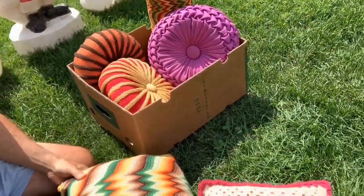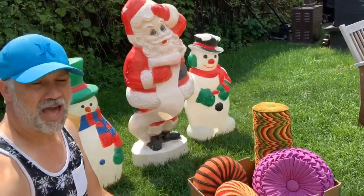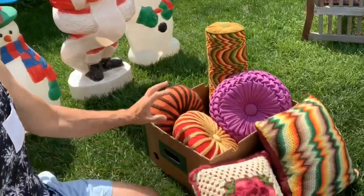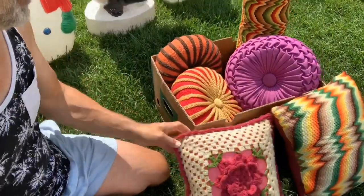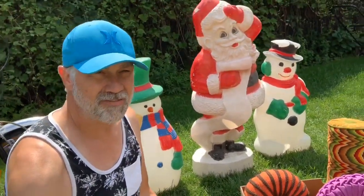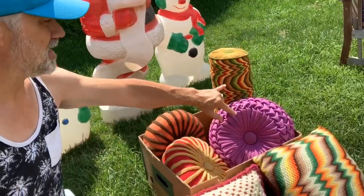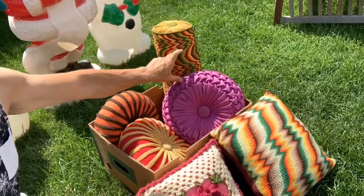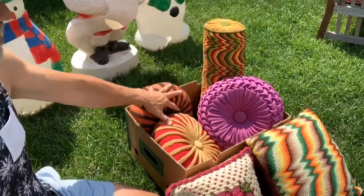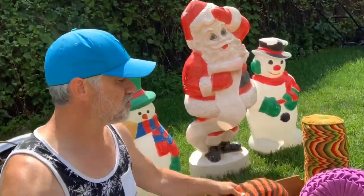These just stood out to me right away. Super bright colors. We know they're 70s. I think Austin Powers would love to have these in his shag den. It was $5 for this whole box of pillows. And once you start building up your clientele, like I've done on Facebook, I already have somebody in mind for these, and I spoke to them, and I'm getting 25 bucks for these 2 pillows right here. That's already a done deal. So I've already got 5 times my money, and I still have 4 more pillows to sell. So that's another local flip.